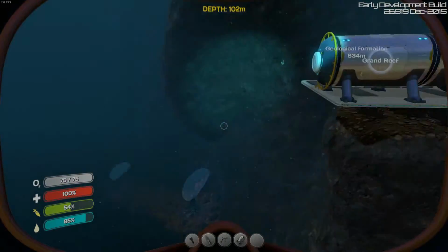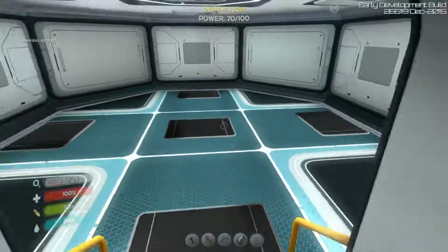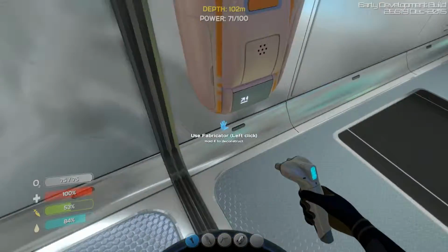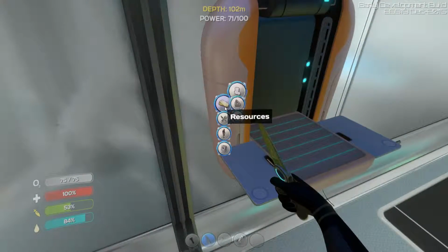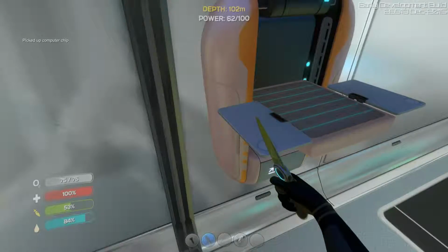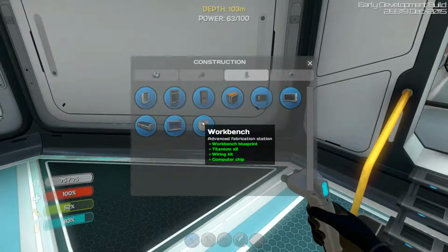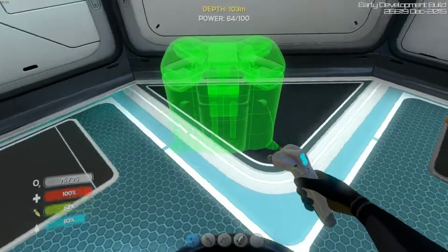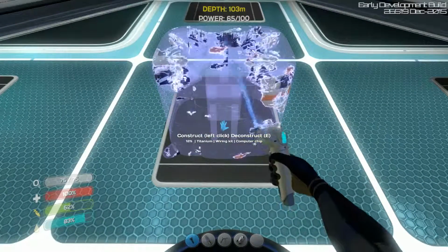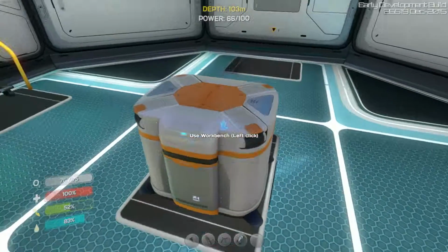Okay, so if we go into here, let's see. What did we need again? A computer chip. All right, let's see what this thing does. Guess we'll throw this. Honestly, we'll throw this right here in the middle. So let's see what this does.